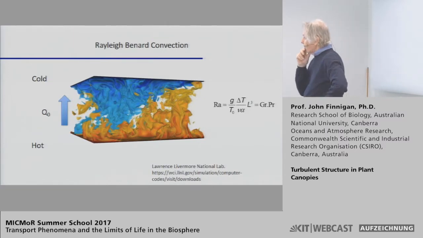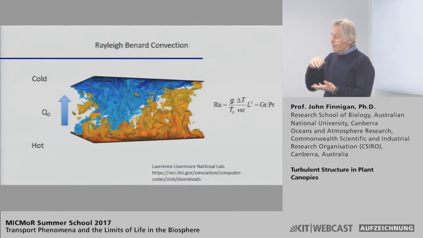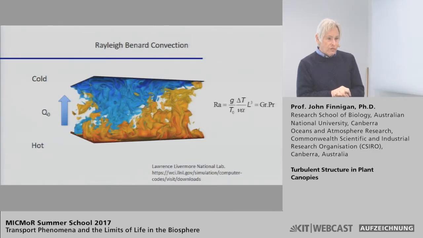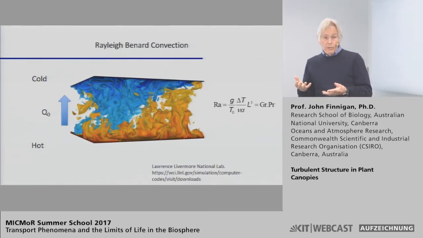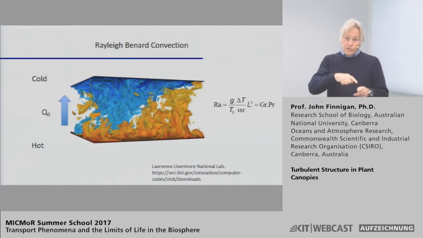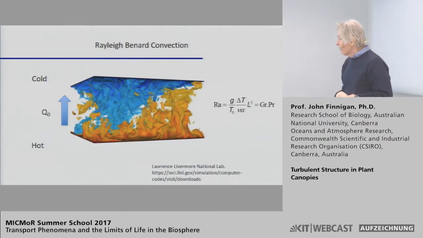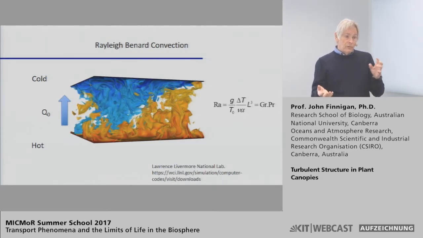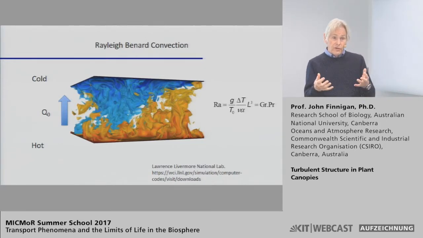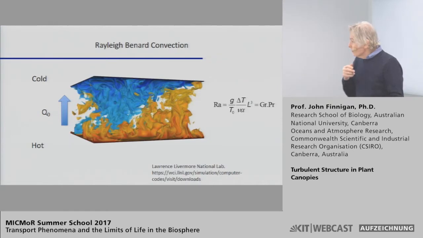And so it's a classic experiment where you have a hot plate below and a cold plate above, and you start to fix the temperature of the two plates. And as the temperature difference starts to increase, initially the heat flux from the bottom hot to the top cold plate is all by molecular conduction, and there's a steady, uniform, linear temperature gradient. And then at a certain Rayleigh number, you remember the Rayleigh number, which is basically the ratio of buoyancy forces to viscous forces and the rate at which conduction smears out the blobs of warm air which would like to become unstable.